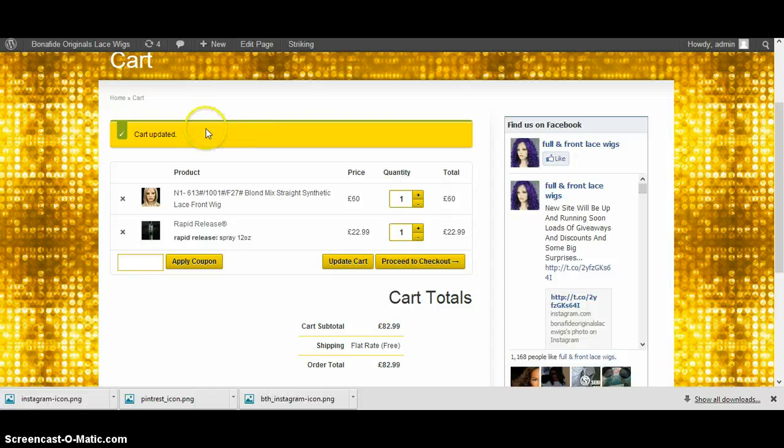I'd say fairly straightforward, I guess. It's a bit more in depth maybe than what we're used to so far, but with your current level of knowledge of WordPress and the amount of time you've spent on this, clearly putting all these pictures and products on, I think you'll have no problems with this. But if you do, just give me a call and I'll help you out where I can.